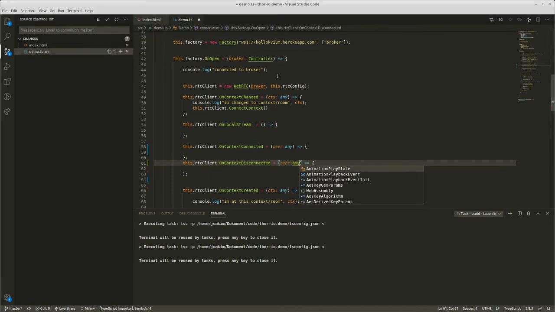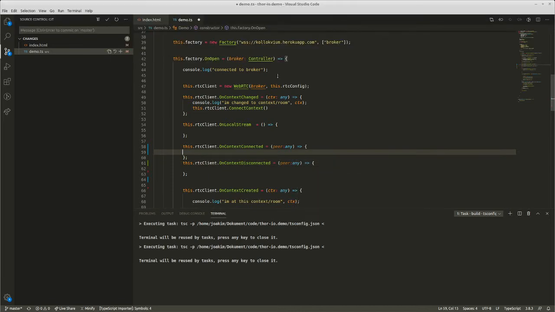So now let's see what this says. Sorry, I'm having bumpy fingers. Console log connected and a peer, and then we can copy this one and say disconnected and peer.